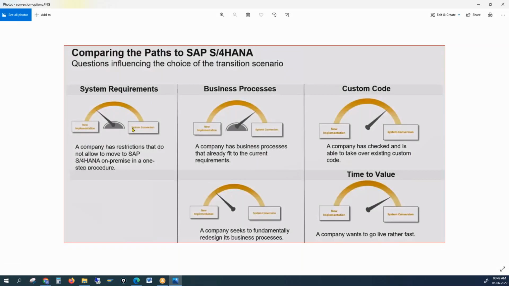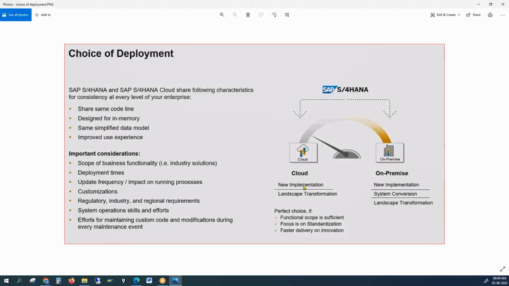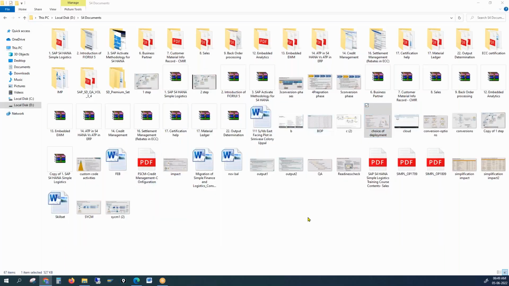This is conversion versus new implementation, when you need to go for which. Then next we have the deployment option. This is the deployment choice, when to go for cloud and on-premise. And you see in the on-premise you have three projects: new implementation, system conversion, landscape transformation. But here system conversion is missing in the cloud. So various things you could see here.